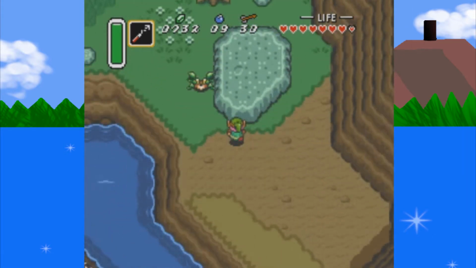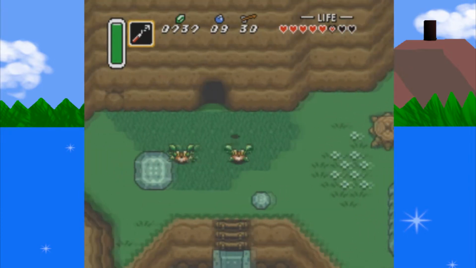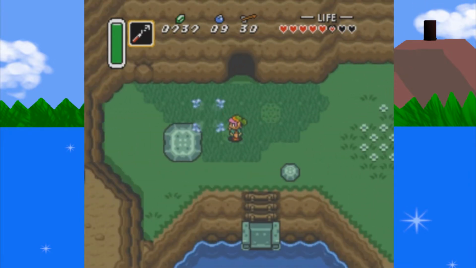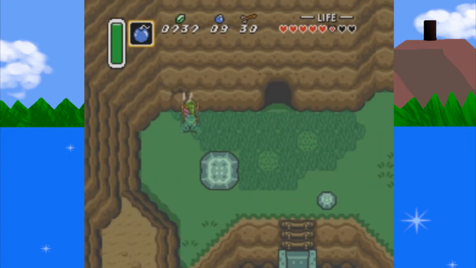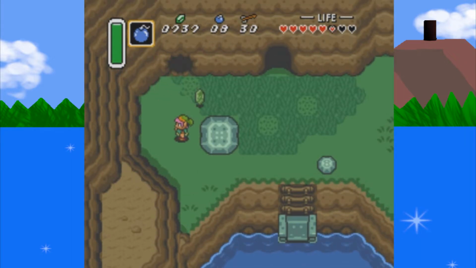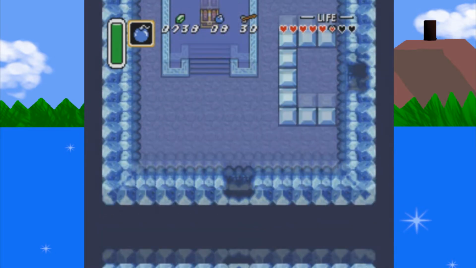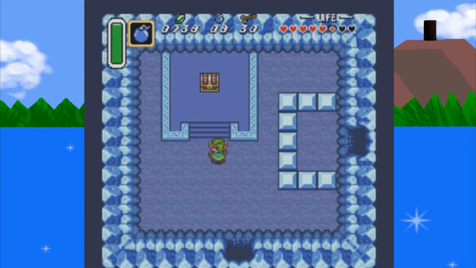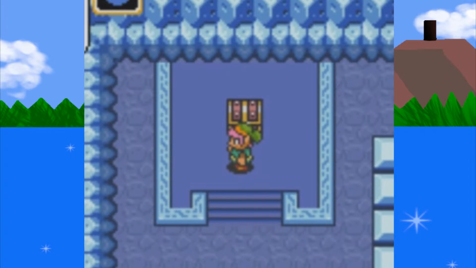So yeah, there should be a passage underneath that rock right there, but because we don't have the gloves, it doesn't really help us at the moment. But so far, our main goal is just to search around Lake Hylia, and we can actually go to Death Mountain kind of early. So what lies within this chest?